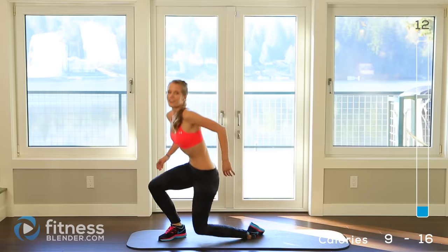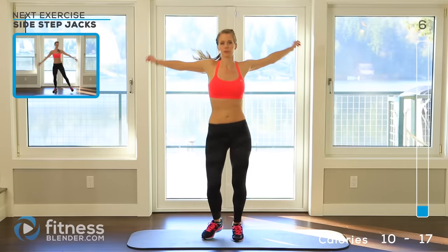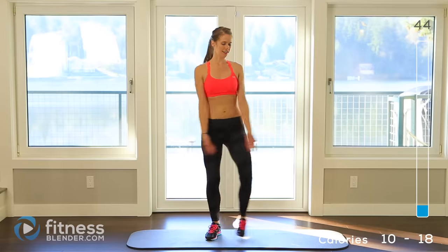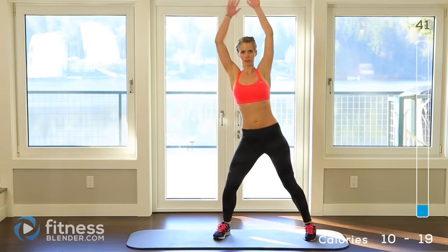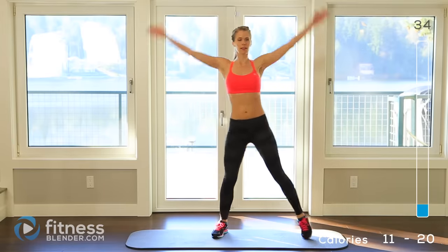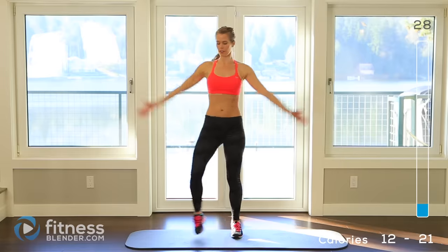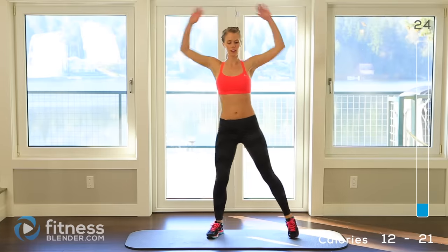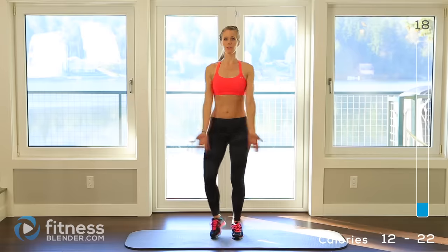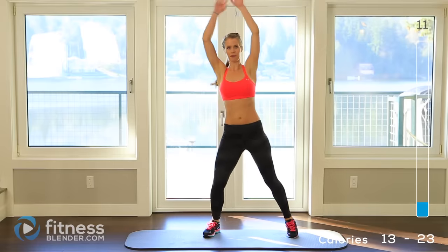Alright, now we're going back to that second round of sidestep jacks, so keep your feet moving. Throw a little arm work in there as well for that warm-up. Here we go, just side to side — enjoy the easy stuff while it lasts. Make sure you're sitting up nice and tall and try to keep good posture. Make sure you're not doing a half-hearted jumping jack motion — keep your arms straight, try to move slower if you have to and get the full range of motion.